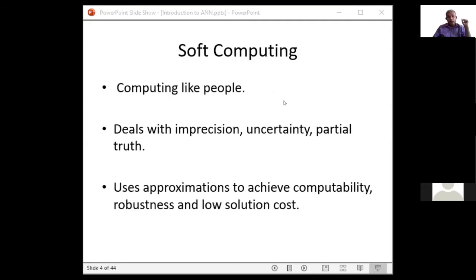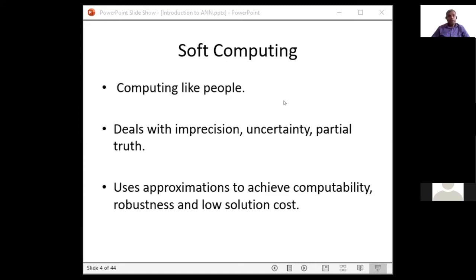Now, in soft computing, computers try to think like people, and they are able to handle imprecise and uncertain, partial data and truths. Right? So they are more and more like humans. Sometimes we don't need the full data to get to a conclusion, and computers are trying to be something like that.